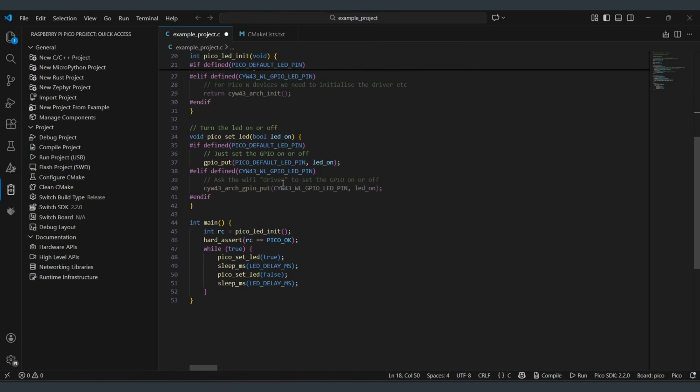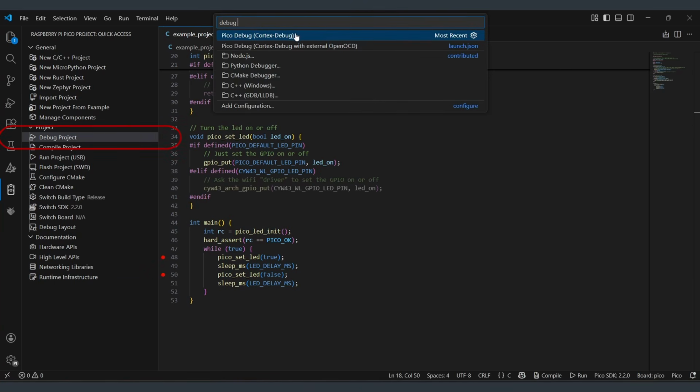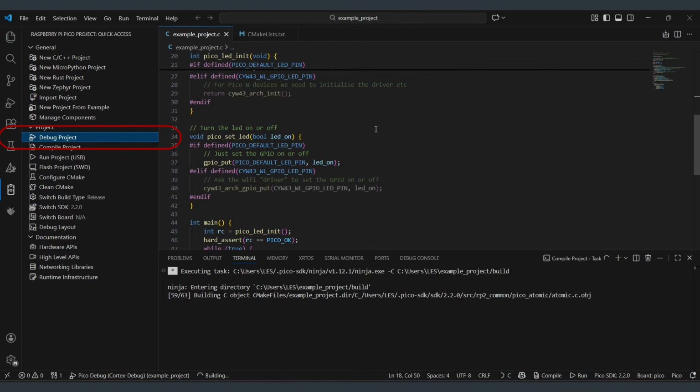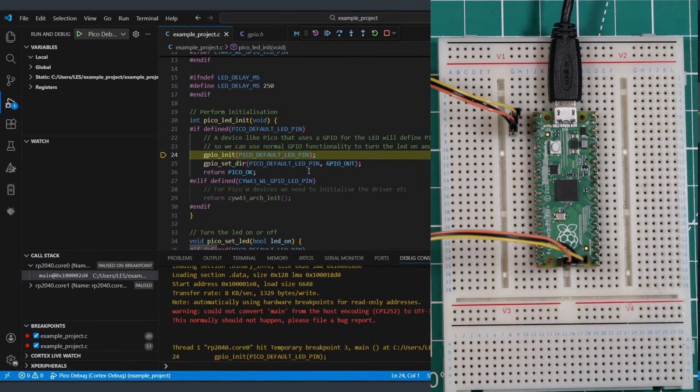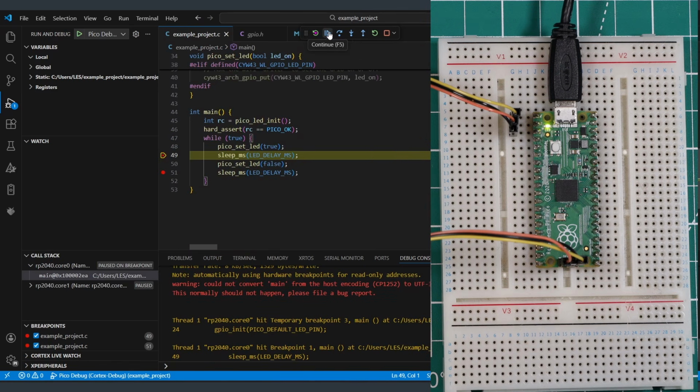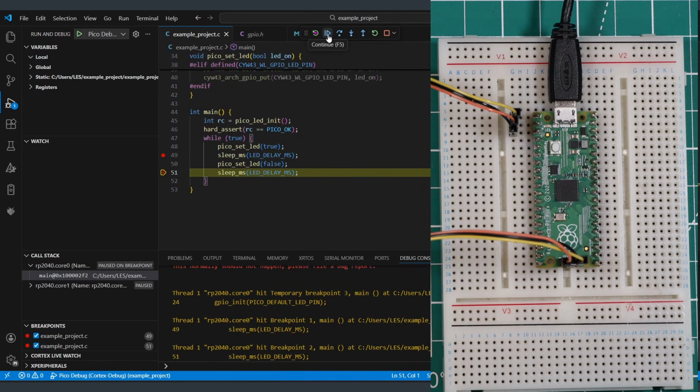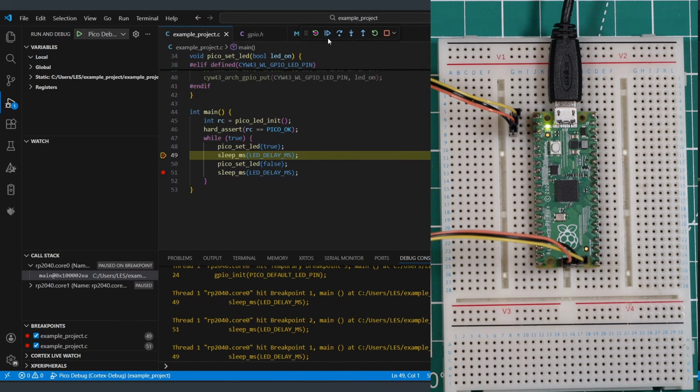Using the same Blink code, I'm going to add some breakpoints between the LED blinks as a demonstration, and then hit Debug in the extension menu. You can step through the breakpoints using the Continue button. In this case, you can see that when I continue through the code, the LED changes state in response to the breakpoints. If you are interested in a comprehensive tutorial on debugging the RP series of microcontrollers, then let me know down in the comments.